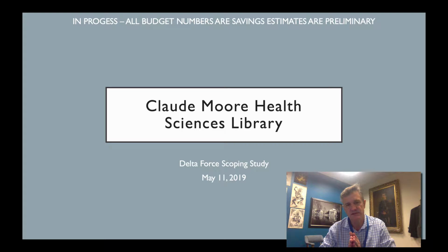Whatever that costs, the $600,000, our participation in that is free money to us, which is great. So we want them to do that, definitely. We want to participate. The DeltaForce project is the way that finance is managed. It's the money to make the improvements, and DeltaForce is going to pay for that, or front that money up front, if you will, and make all those changes so that we have a reduction in electrical bill.